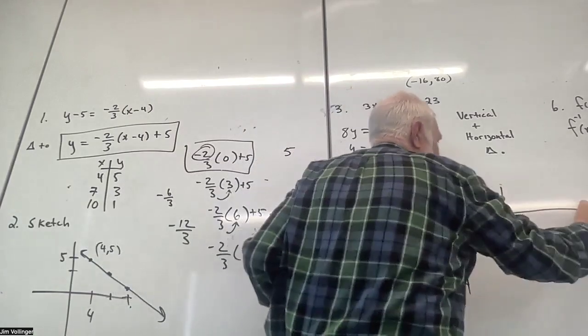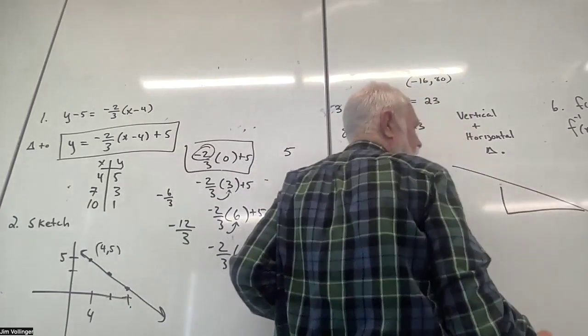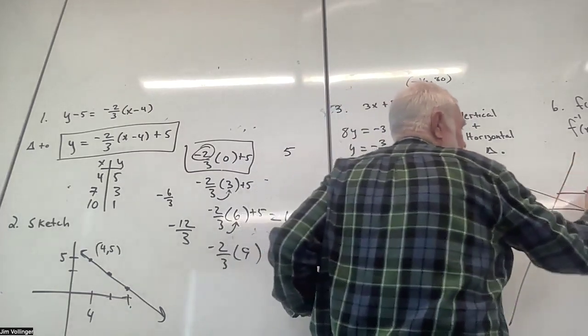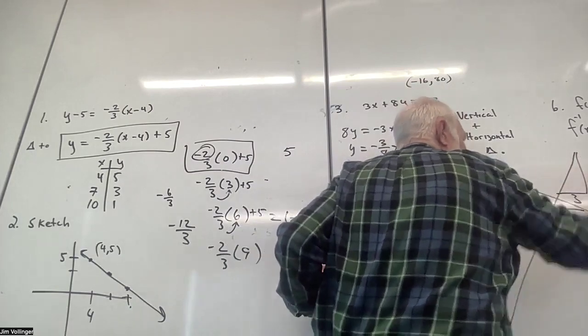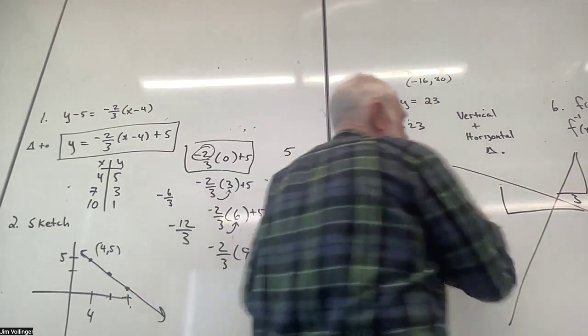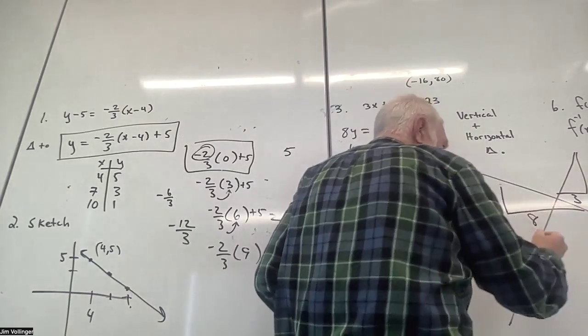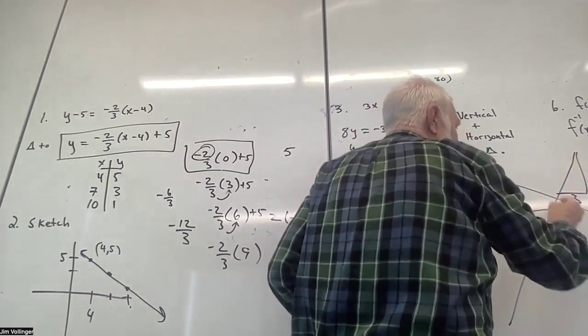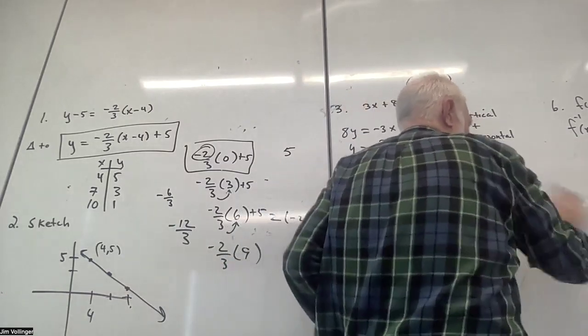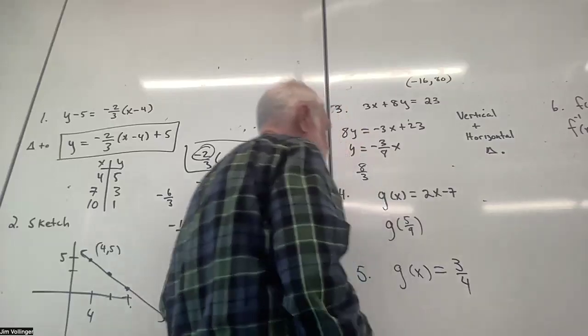All right, so let's just draw that real quick. Down 3/8 gives us a line that looks something like that. Perpendicular is something that looks like that, and that's over 3 and up 8. Okay, so down 3/8, over 3 up 8 makes that perpendicular. So that's question 3 on this test.